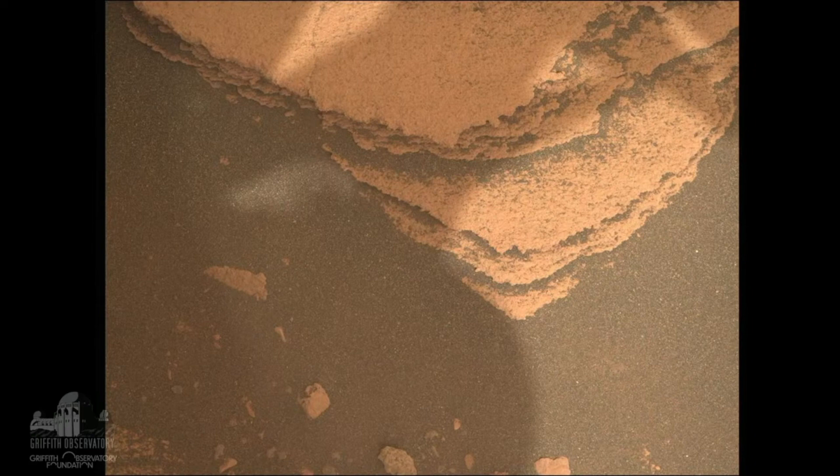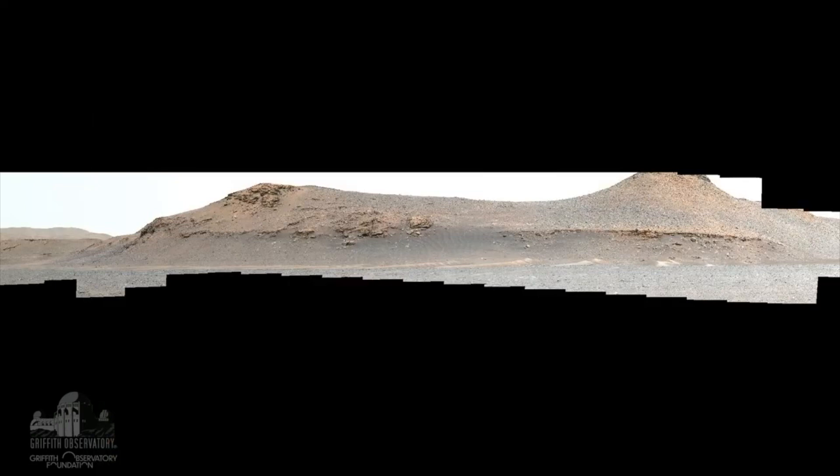They've declined sampling the mudstone for now — they don't want to use too many sample containers and are more interested in the delta material coming from the river. That's a beautiful panorama of that delta material. The rover will head up that direction for more in-situ observations, and also seek out the right rocks to cache — put in a safe location to be retrieved later by a robotic explorer and brought back to Earth for lab study.